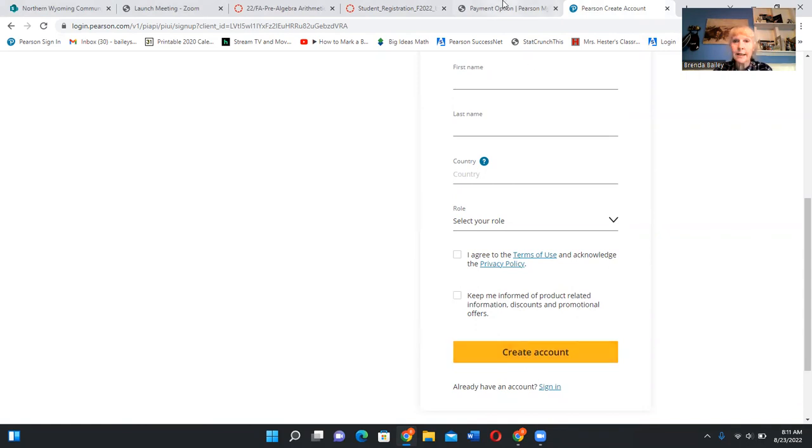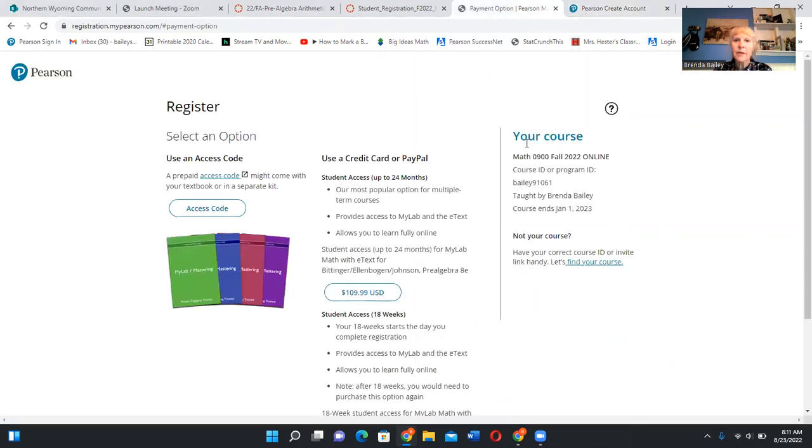Now, once you create an account, this page will show up. So here are your options to pay for your Pearson account. If you went through the bookstore, you should have received an access code.